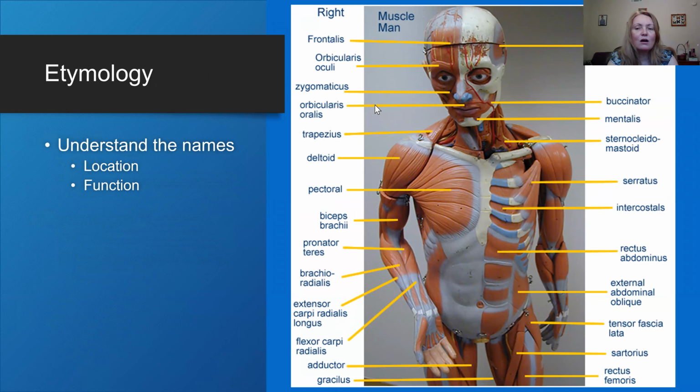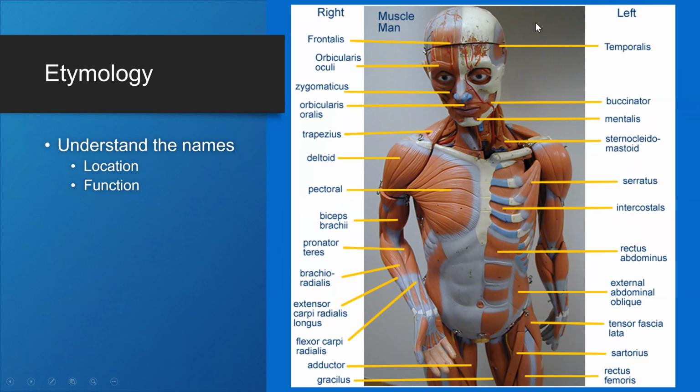Okay, now you have, I already told you, 650 muscles. That's too many to memorize. So first of all, why do we have so many muscles? Because we need to produce a huge range of movement. Think about you moving every finger, you're moving pretty much every part of your body or many parts of your body. And that's why we have that many muscles.